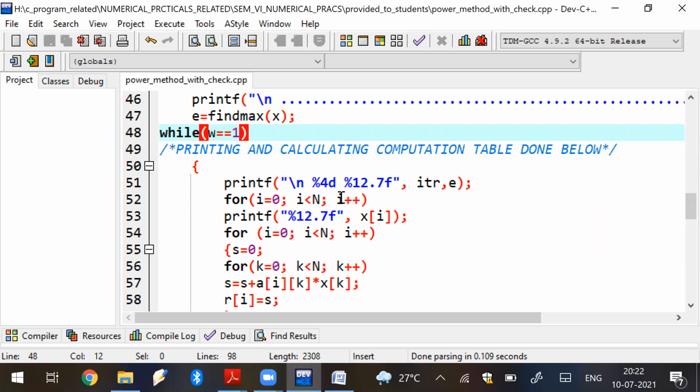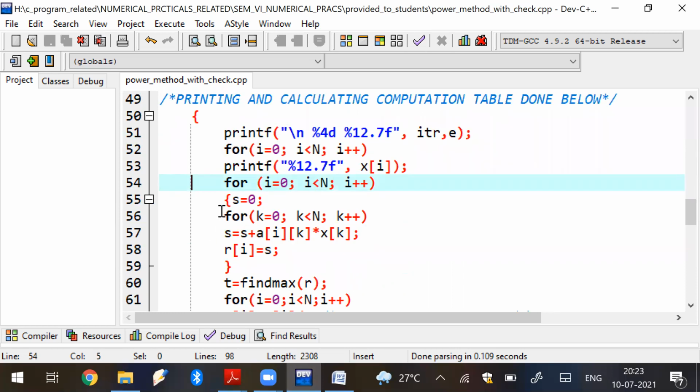Now that part is done. Then what we have to do is enter into the calculation part, that means A acting over or operating over xk, whatever initial guess you have started with. So first we print it. Here you have printed the eigenvalue, then we are printing the eigenvector. As we have started with the initial guess only, the whole initial eigenvector will be printed. So this loop action ends here. Then start with this loop, where the calculation is done.